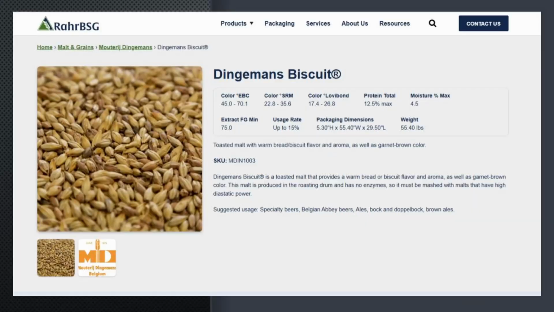Same goes for malts. You can find an example like this one for biscuit malt. That one also talks about the color, which we'll get to in a minute when we talk about appearance, but also talks about some flavors and aromas that you might get from this particular malt. It's a toasted malt that might give it some biscuit or warm bread aromas as part of that. And so not only will it impact flavor, which of course malt does, but it may help you with that aroma depending on your beer style.